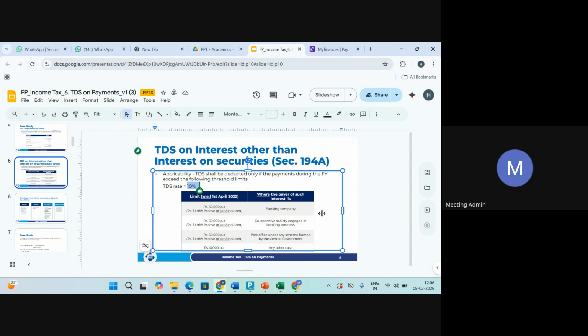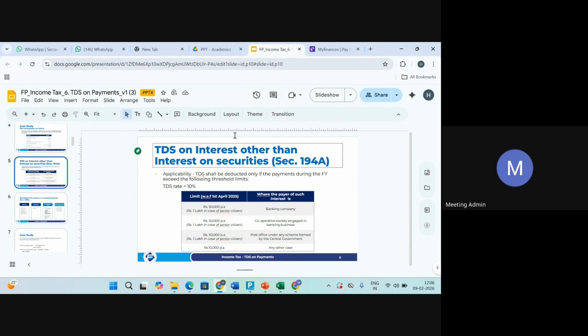For whoever has to pay interest, that is what they have given here: rupees 10,000 per annum. It can be rent, professional charges, quality test, or marketing. These will be considered as any other cases. In that situation, if they are getting about 10,000 per annum, they can go ahead with 10% TDS on the interest. Okay. So, any other cases, is that clear?